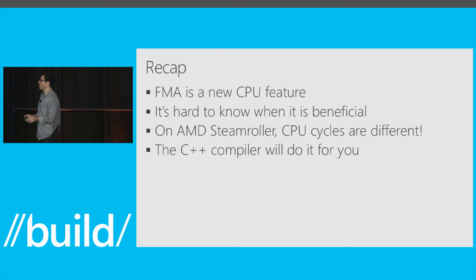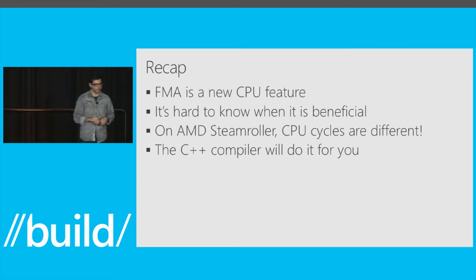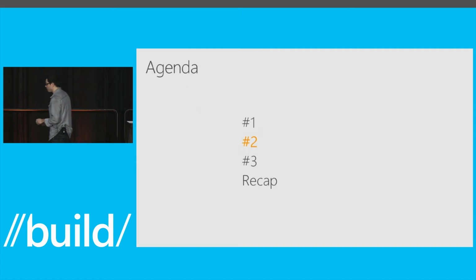And if you throw the Arch AVX2 switch, we're going to do that analysis for you. So I'm really happy with what my team has done with the FMA support, where we're going to make sure your code doesn't slow down. And if you do find cases where your code is being slowed down by the compiler, I want to know about it. So please come see me afterwards. Okay, that's the end of FMA.